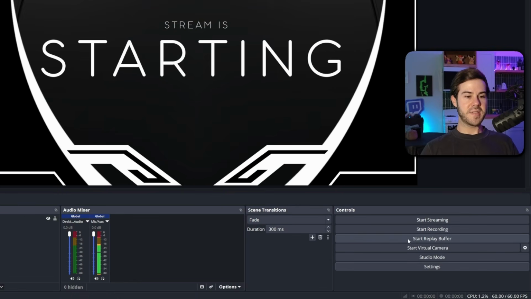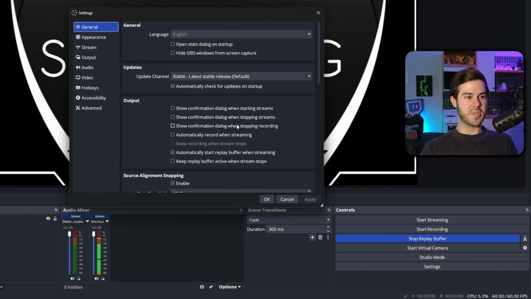First thing you need to do is hit start replay buffer. And this doesn't actually do anything. It's when you press the hotkey on your keyboard, in this case, number pad 9, it's going to save the last 60 seconds of your stream or video. Once this is enabled, which you can also automatically set to turn on when you start your stream under the general settings, just check this box, hit apply and okay.